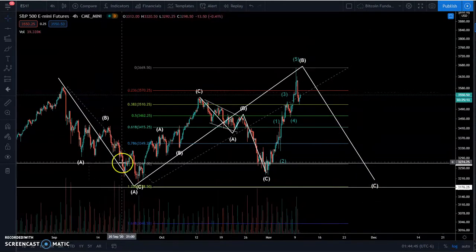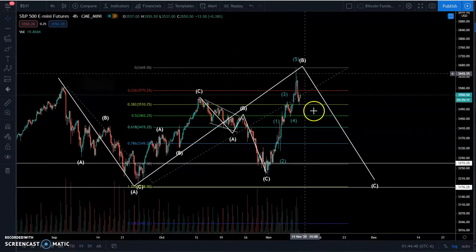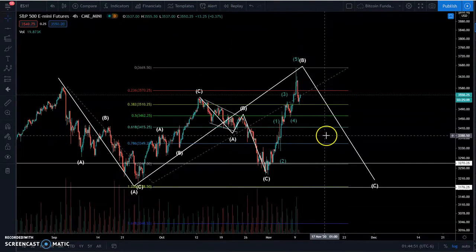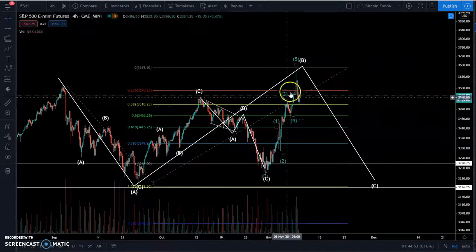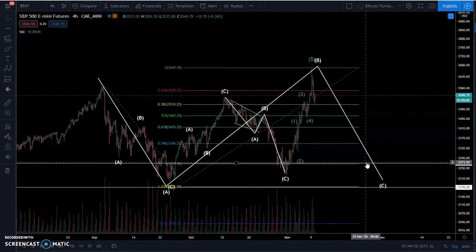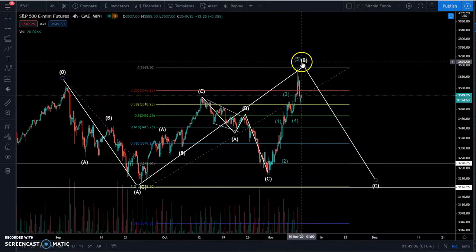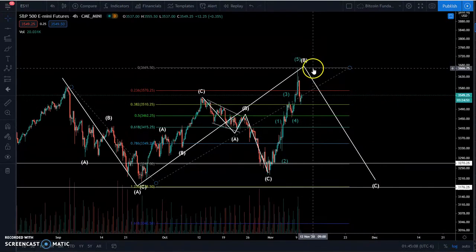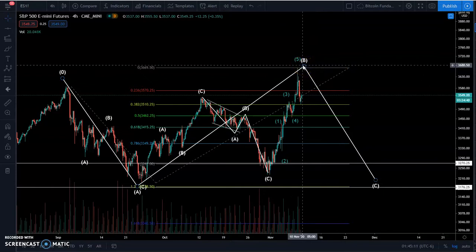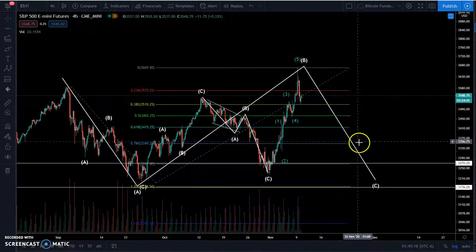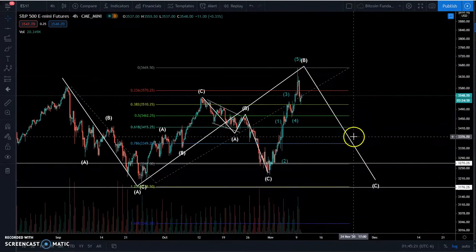This is my primary count for right now, and it is possible that we find support in this area then move up. But I think this is more likely just because there's a lot of uncertainty going around with the election. Trump wants to contest the election results and all that, and then just other news events that could possibly happen. And also no stimulus being passed until at least February if Joe Biden is the president and takes office, just because he has to get inaugurated. So just a lot of different things, which gives me reason to believe we can see another low.